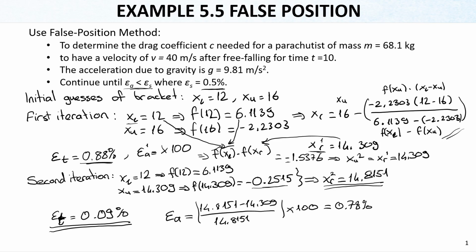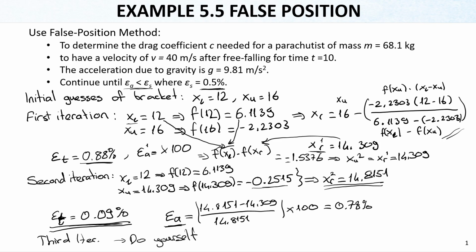We can continue further with a third iteration, but I'm not going to do that. You can simply do it yourself. But eventually, after the third iteration, you will have the final solution with a very close Et value as well. Here the true value is very low. That's why, if we know the true value, we can just stop here because it's less than 0.5. But if we are using approximation error, we need to go further and do the third iteration. Do it yourself.